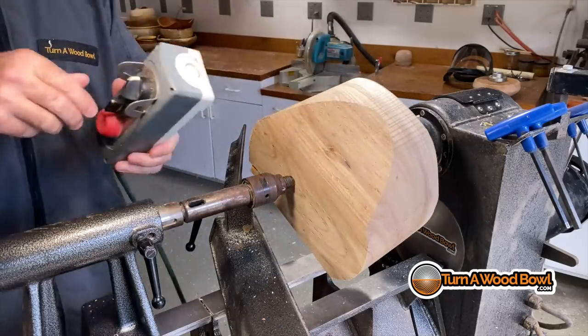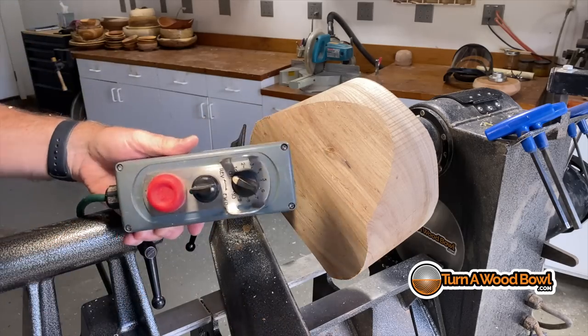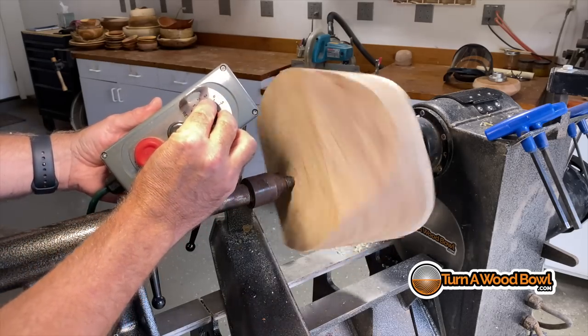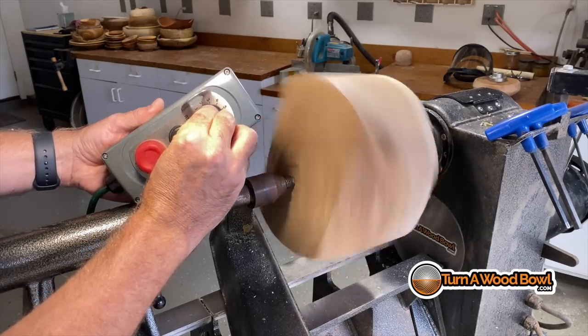Now, the way this works is, again, we take our speed down to zero, and I'm going to turn this on and just slowly work up until I see some vibration in the lathe. And right about there, I'm starting to get some vibration.